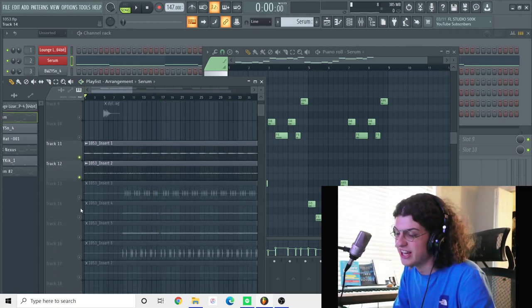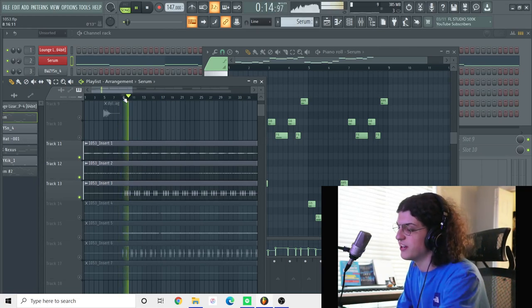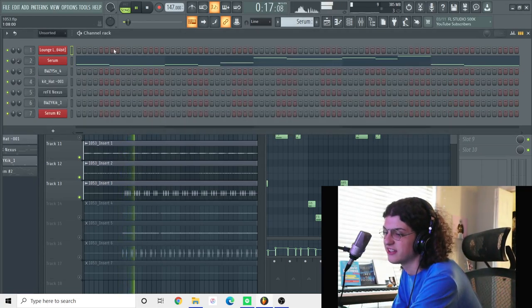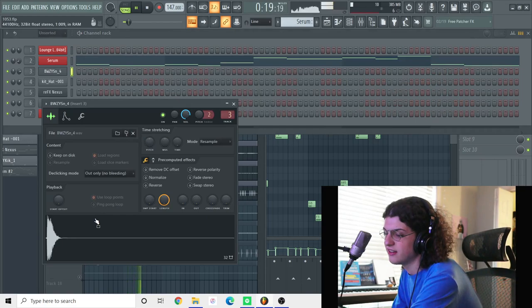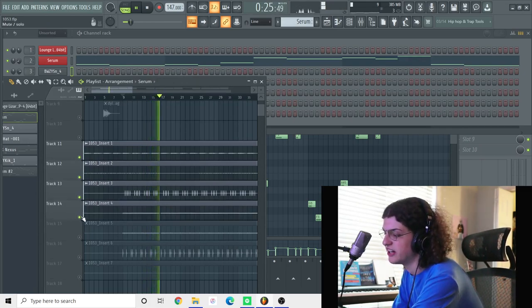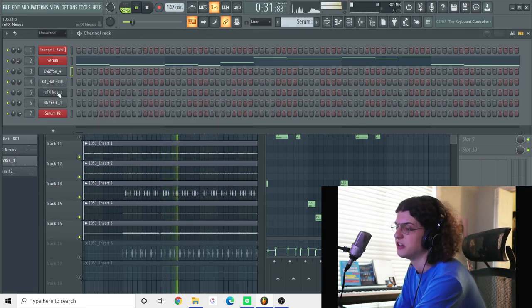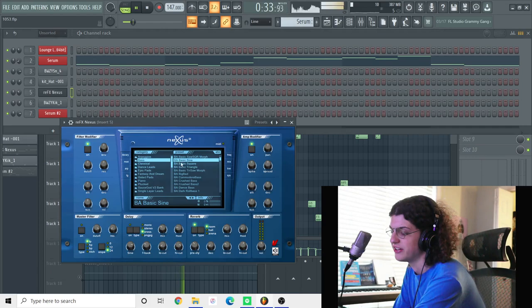After I had all that, I added the snare drum, and that's just this Metro Boomin snare I have. And then after I had the snare, I added some hi-hats, and then I used this bass sound.